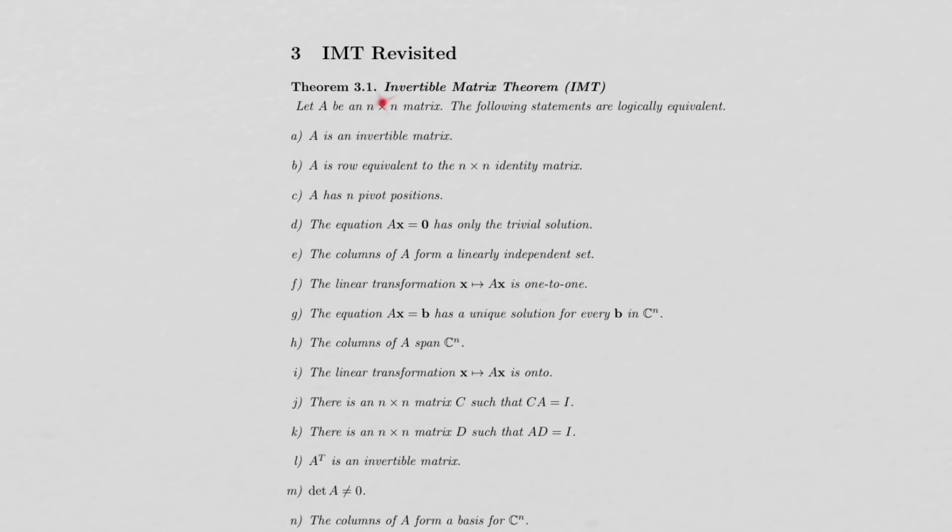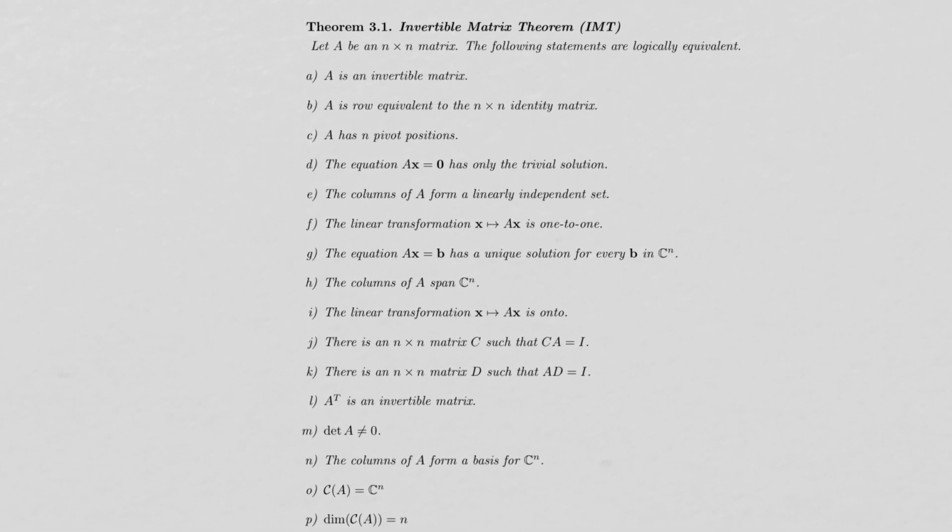Okay, finally, we're going to look at the invertible matrix theorem again and see how it's growing. So we've got up to S statements in it now. And remember that these are all logically equivalent statements. And that means that they're either all true or all false at the same time. So this is a very powerful theorem because if I can figure out that any one of these is true, I know they're all true. And if I can figure out that any one of them is false, well, then I know that they're all false.